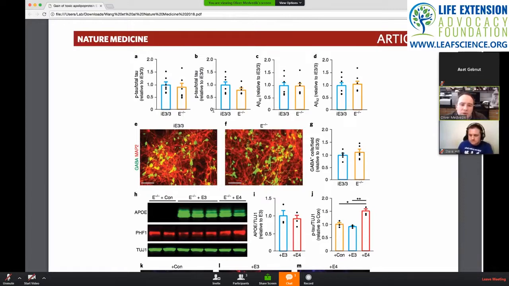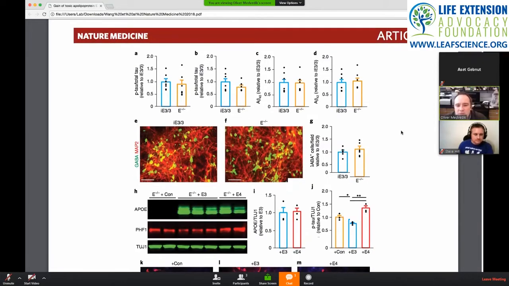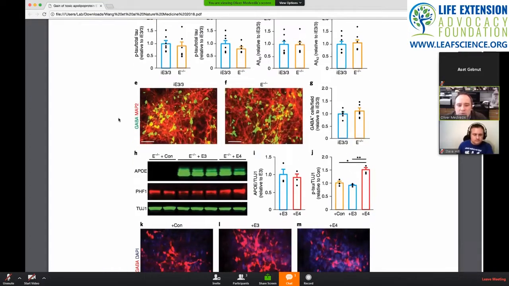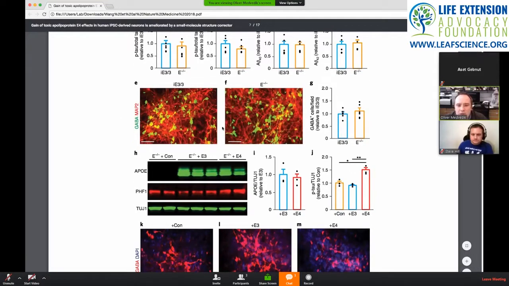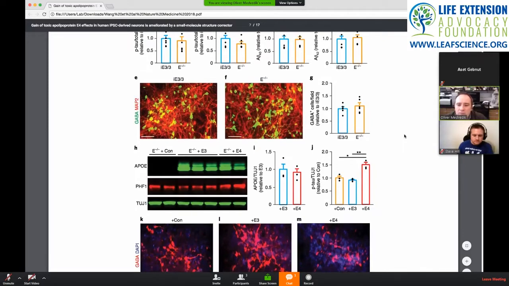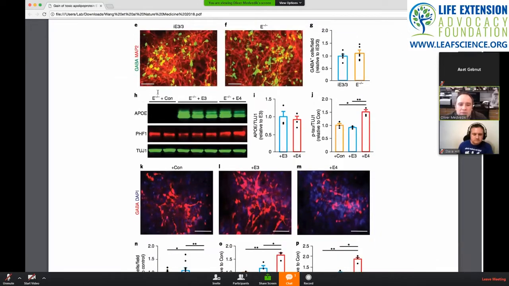E3, E double negative, same. Phospho-tau, same. E3, same. Amyloid beta, everything's basically, double negative, ApoE knocked out, looks the same for what they're looking at here. The phosphorylation of tau, the release of amyloid beta plaques looks like the E3 isoform, right? So you basically have cells that, for the purposes of these characterizations, are normal, right? And then they add lentivirus vectors which express either the E3 or the E4 isoform.